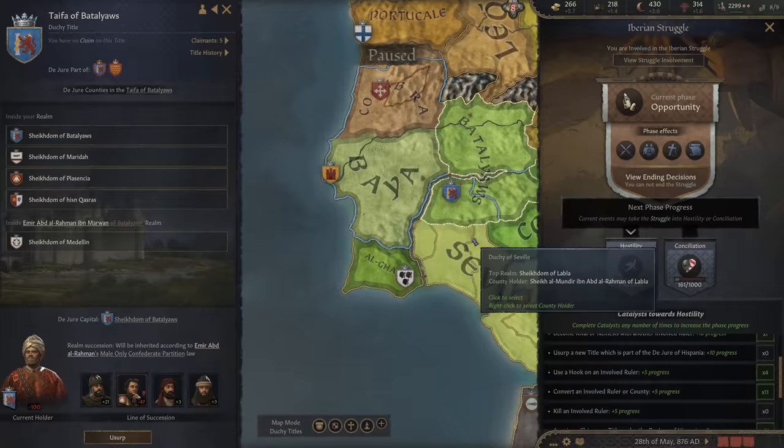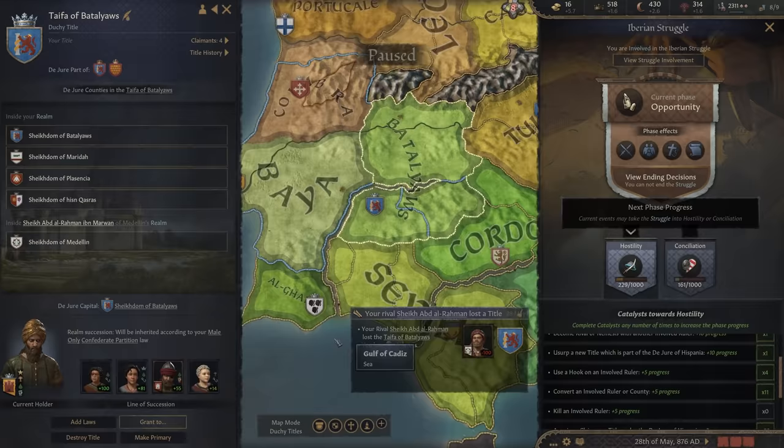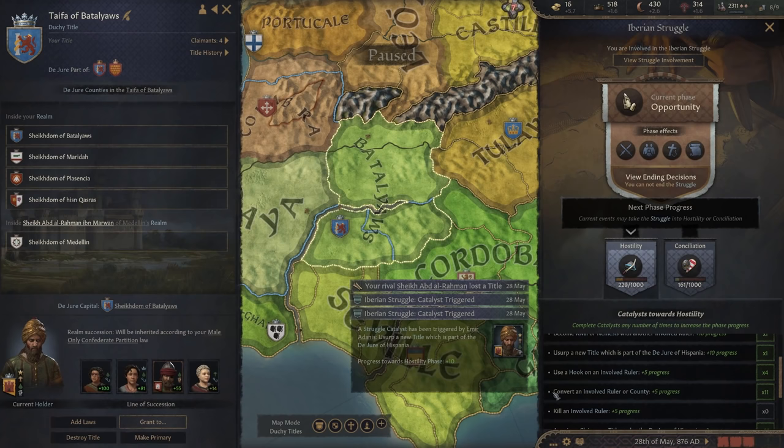For those that are fans of history like myself. So I'll press usurp here, and we're going to see that this says usurp title, and it's got a zero. I'm going to press it. And now, see all these little menus are starting to trip off. So, we usurped a new title, so that's 1x now for us, and it says your rival lost a title.